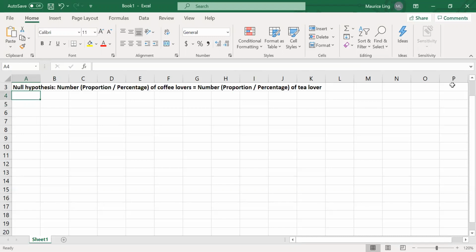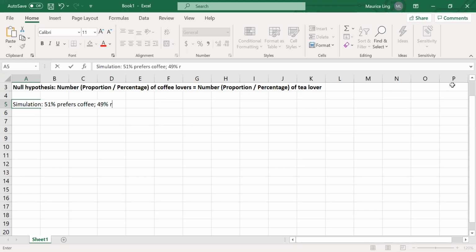So we have this as the null hypothesis, and we do a simulation. Our simulation criteria is this: 51% prefers coffee. In this sense, it means that 49% prefers tea.